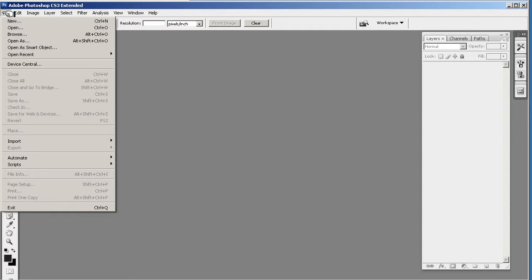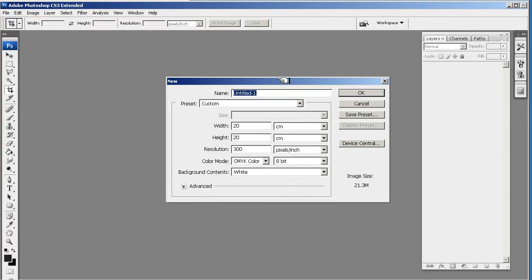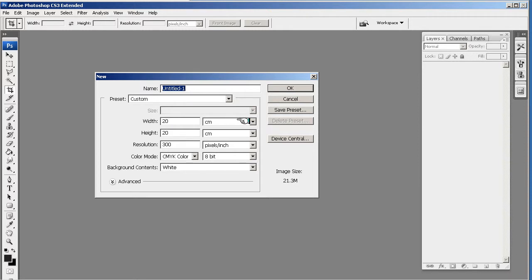So what we're going to do is create a new document. Go to File and New. We've done this before if you looked at the other video. Now we're going to set in a size. You can see the formats there are different sizes. I'm going to flick to pixels and just make this an 800 by 800. Actually a little bit less because of the YouTube size, so I'll make that 500.